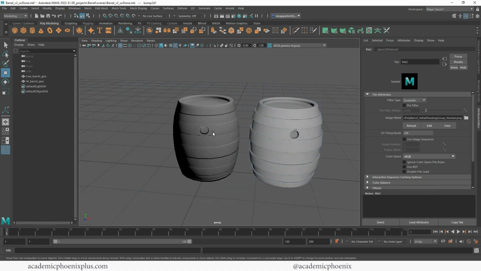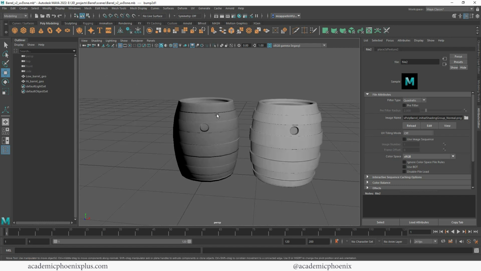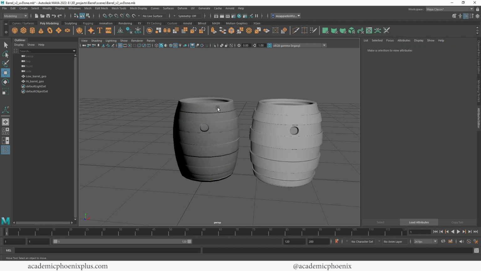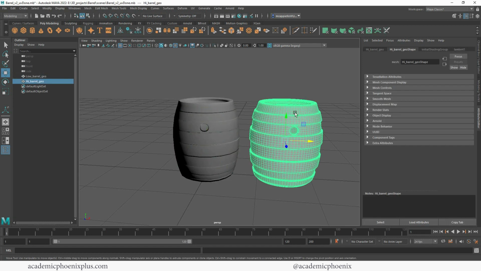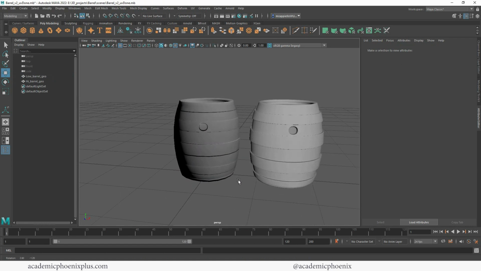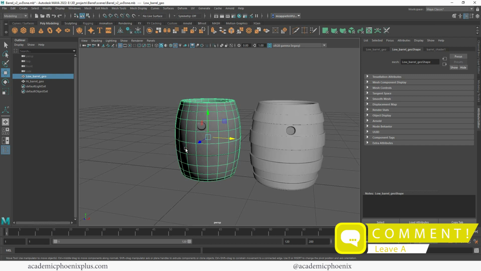And right off the bat, you can see that it's looking like it's got more geometry than originally. And that's the magic about normal maps, is that even though this is considered low poly compared to this, especially compared to this one, you can get a lot of really amazing detail. Now, we're getting some weird shadowing, and there's a couple of things we need to change to make sure that Arnold can read this correctly.